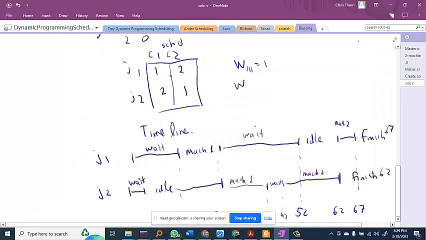Oh yeah, that's W221 equals 1. And then job 1 on machine 2 is at position 2. Job 2 on machine 2 is at position 1. And the others are 0. Okay, all right, so it's a Boolean representation of the same information.